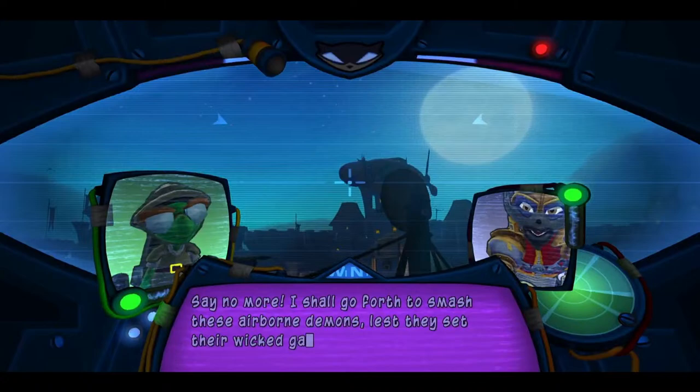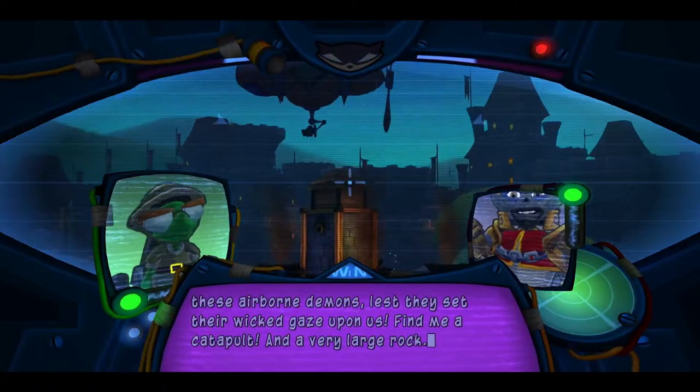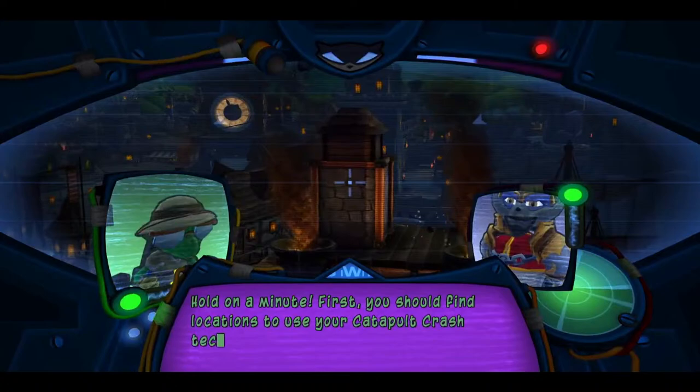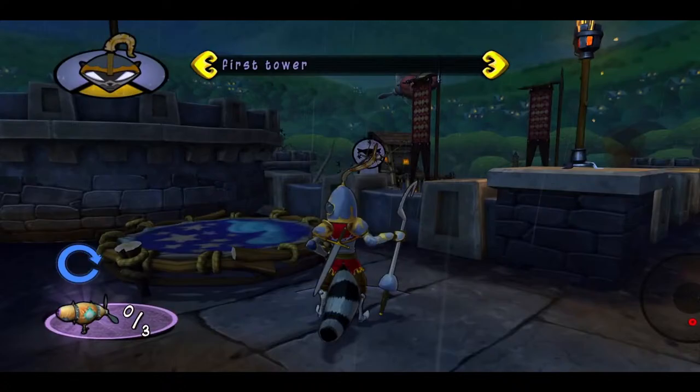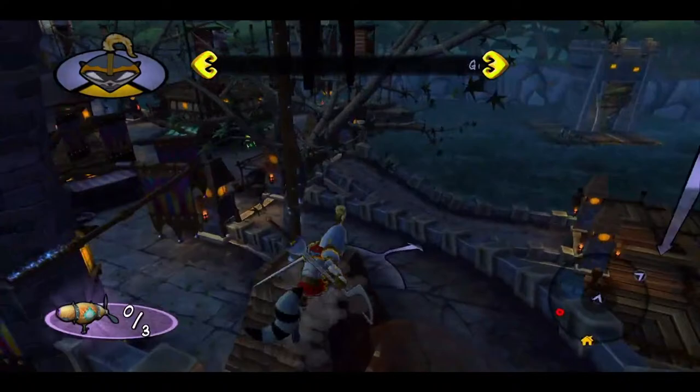Find me a catapult and a very large rock. Hold on a minute. First, you should find locations to use your catapult crash technique and reach those balloons safely. Then you can destroy the machines. Of course. As you will. Ah, the perfect opportunity to apply my catapult crash technique. I shall destroy these cursed devices.